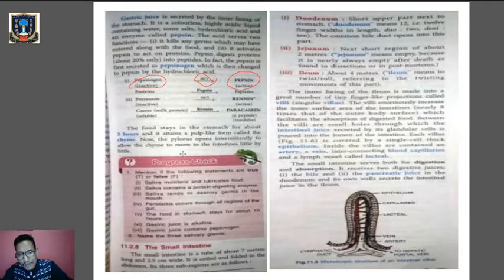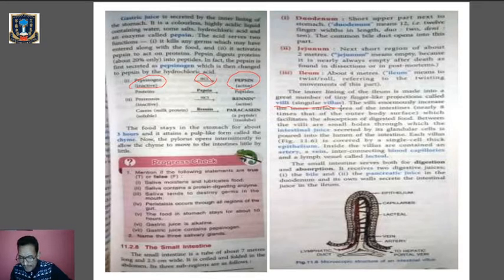Now what is the function of this villi, or how does the small intestine help in the digestion or the absorption of the food particles? Because the inner lining of the small intestine, let's say the ileum, has the finger-like projections called the villi, and the function of the villi is that it will increase the inner surface area of the intestine for the absorption of food particles. Remember carefully that the inner lining of the ileum contains finger-like projections called the villi or the villus, and this villi will increase the inner surface area of the small intestine, which will facilitate the absorption of the digested food particles.